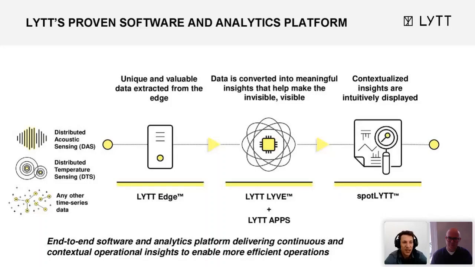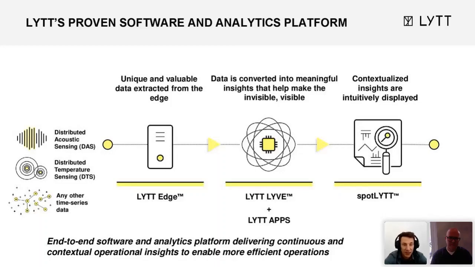So certain sensor types, and DAS is a very good example of this, generate data at such a high rate, it's not actually possible to stream that data rate over the internet, so from the edge to the cloud. And this is where this second capability comes in. At this point is where we extract a lot of proprietary features from the DAS data. The purpose of these features is to reduce the data rate so that it's a low enough data rate to be streamed from the edge to the cloud, but while still maintaining all of the key information in the signal. And we've spent a lot of time working on these features so that we can achieve exactly that.